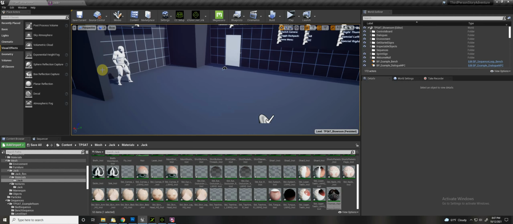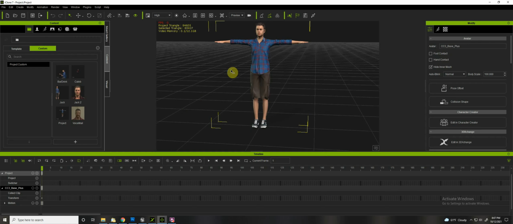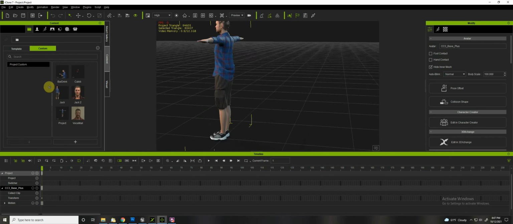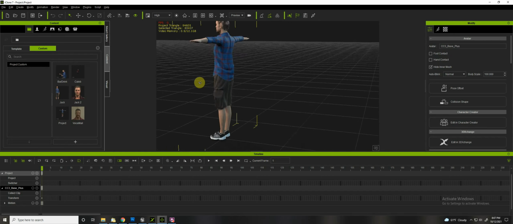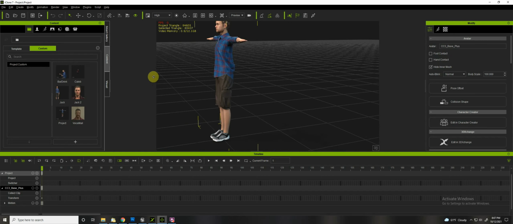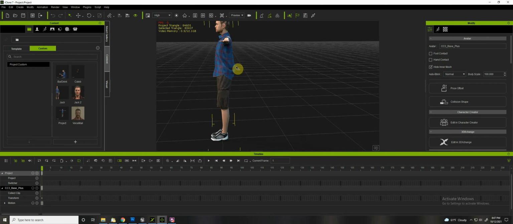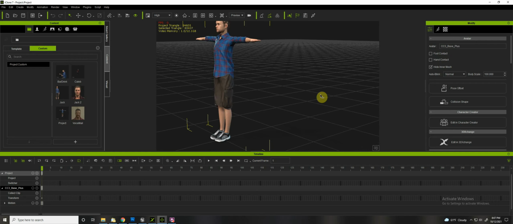So let me go into Character Creator here, and let me put some poses on them, mess around with the skin weights, and then, yeah, so it's just a baggy shirt. It doesn't look all that bad here, but when the arms are down, really that needs to be pushed in. So I'm gonna mess with that, and then I'll learn a little bit more about the animations.